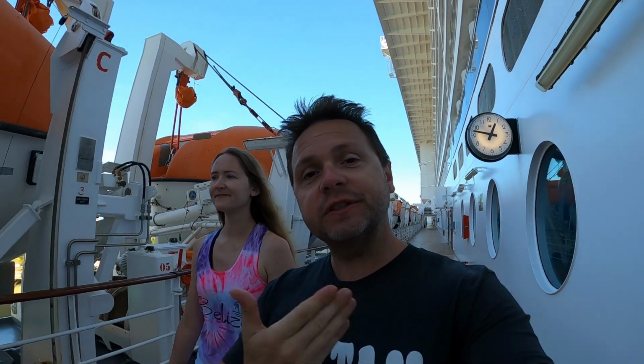Okay, we'll take you right back up to where we started, and we'll give you all our tips and tricks that we've learned on the ship. Okay, so if you come just outside the doors on deck 7, it brings you up here to the lifeboat deck. They do let you walk out here, so it's a really good place if you want to get from one end of the ship to the other fast, and you don't mind being out in the breeze. Right now we're in port, so there's not a lot of wind, and we'll bring you over so you can see a few things that you want to be on the lookout for.